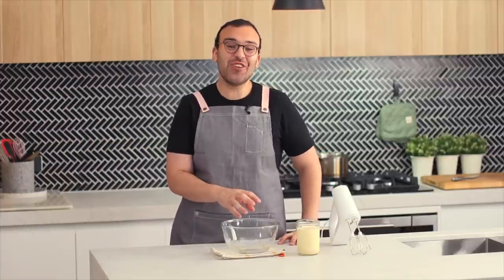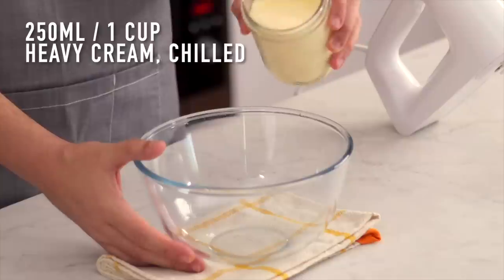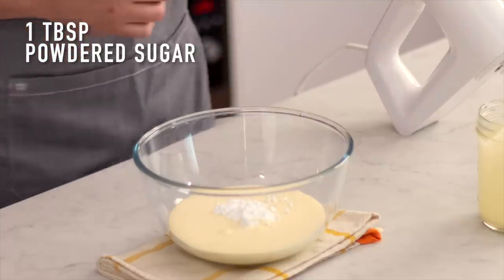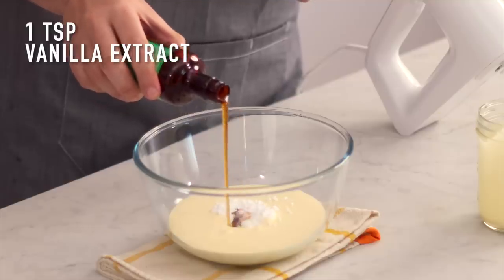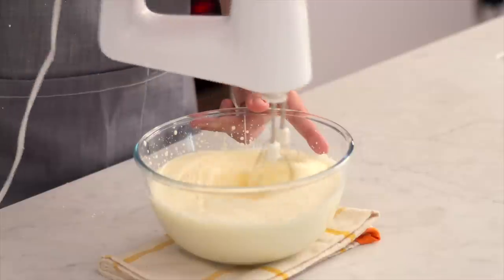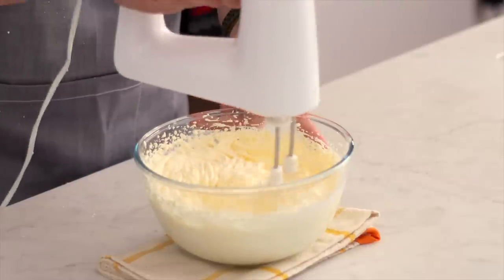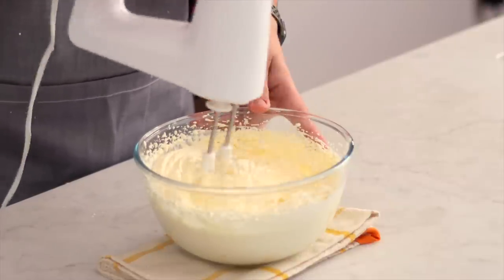While the pie is almost done setting, the last thing to do is whip some cream. Pour chilled cream into a large mixing bowl, add a little powdered sugar for sweetness and some vanilla extract. Use an electric hand mixer to whip this to stiff peaks — start on low speed, bring it up to medium as it thickens, then all the way to high speed when it's almost done.